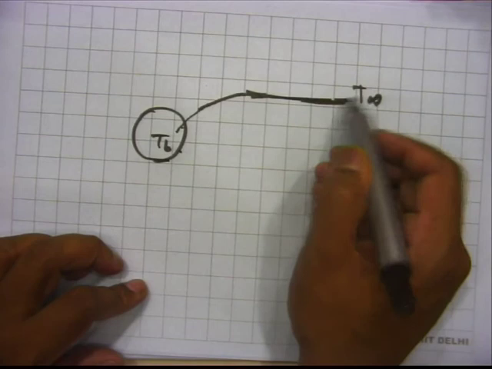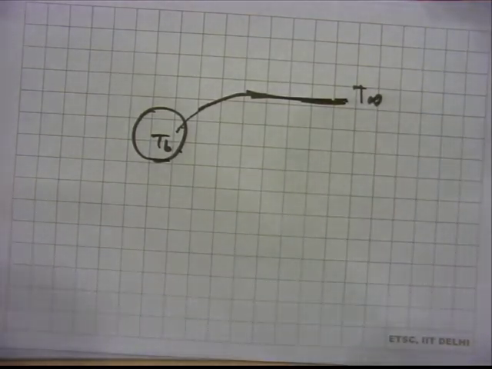No. T infinity can be very high. You can think of T infinity as, let us say, the temperature of the gases inside the furnace. So, there is a spray going in, a droplet going in which is cold, and the furnace temperature is high. So, it will raise this.